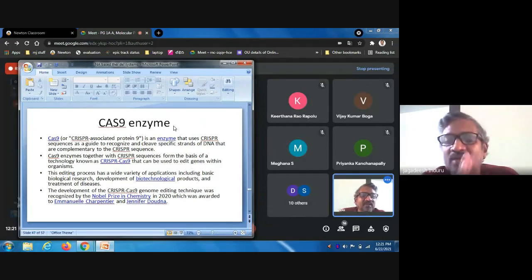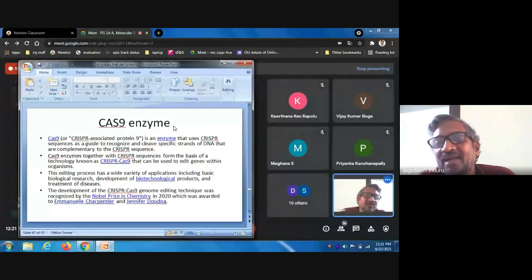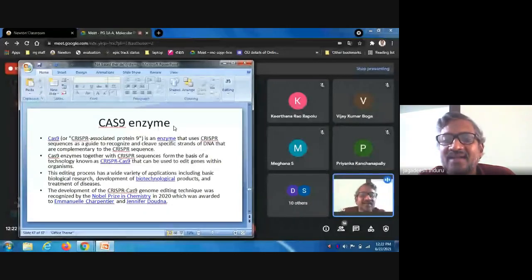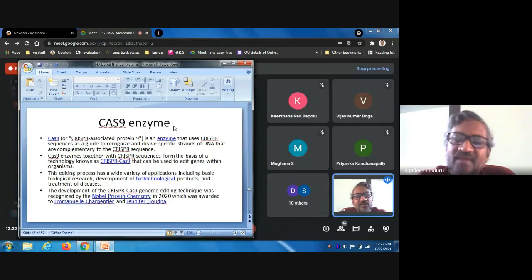Not only that, it can edit it, it can replace it, it can take a new one, it can remove, delete some portion, and again join. So depending upon what we are making, a CRISPR genome, CRISPR fragment structure, the cluster pattern and the Cas, it will do it. So this entire thing will be present, and if you are doing the same thing and providing precursors in the microbiological reactor, biotechnological reactor, it will produce a lot of serum for us, that is antibodies which are required to be done.